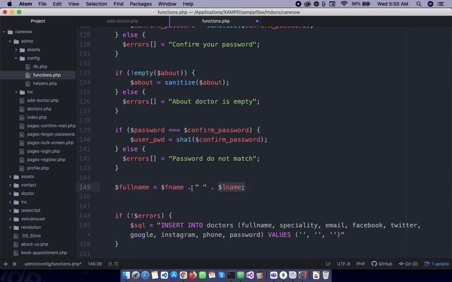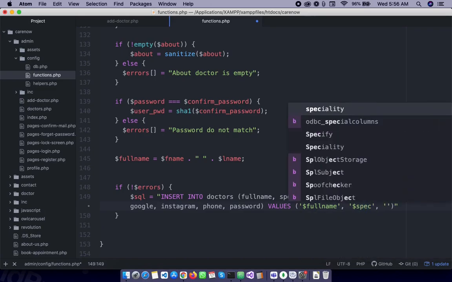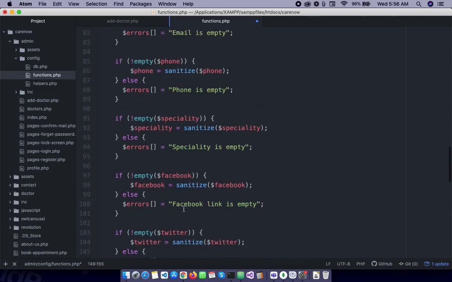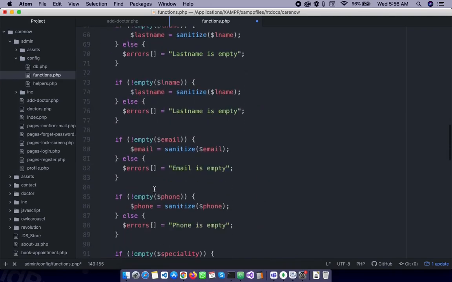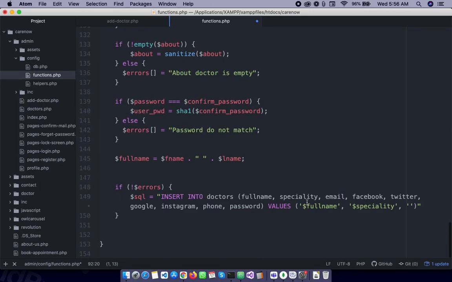So this is the way you concatenate in PHP, and this is a string. Okay, so here full name will be full name, then the specialty will be specialty. Remember we had that here, so go up. Yeah, so you see we have the specialty variable over here.